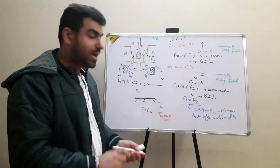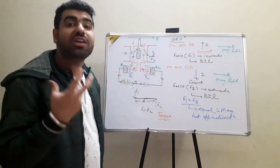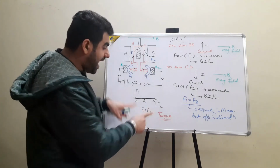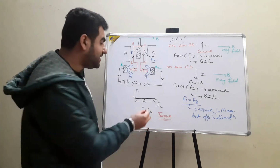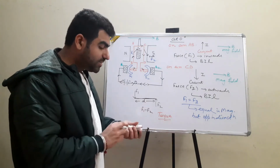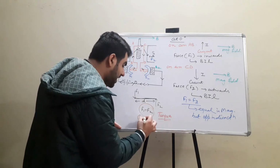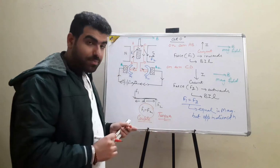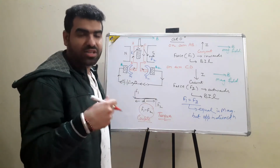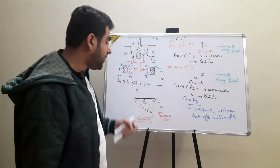It will result in the formation of a turning moment, torque. Why? When two forces are equal in magnitude and opposite in direction, and there is some distance between them, they form a couple. These forces, which are equal and opposite, are known as a couple, and this couple tends to rotate the rod in any direction depending on the application of force, whether clockwise or anti-clockwise.